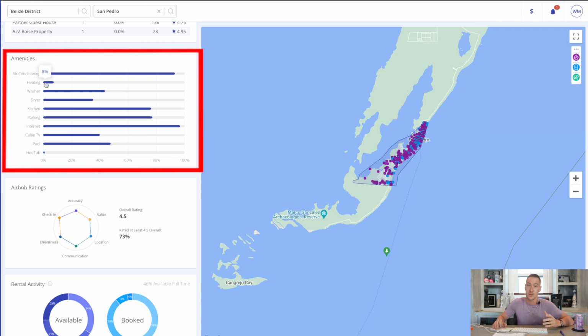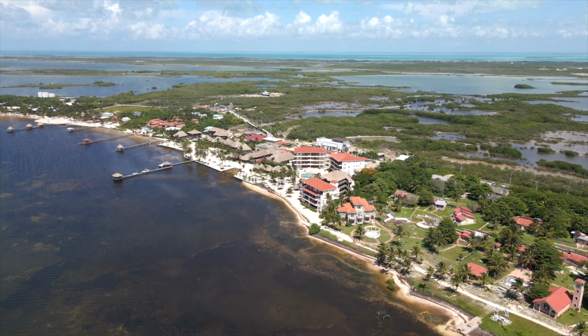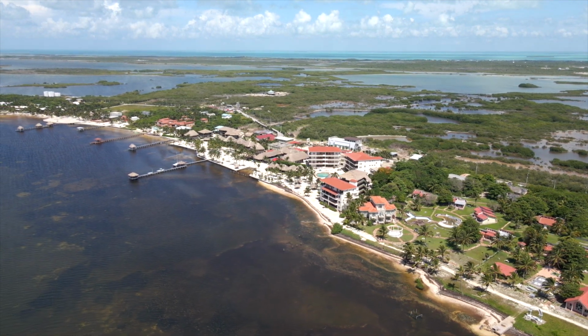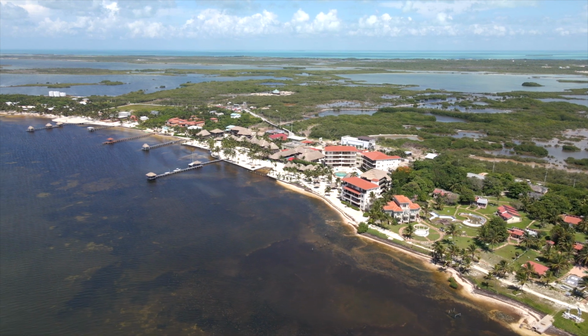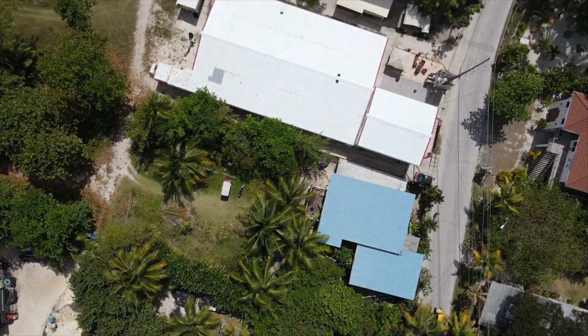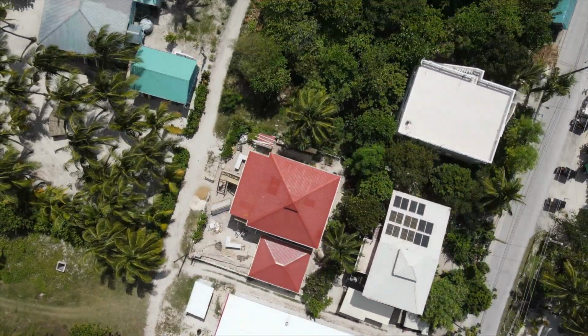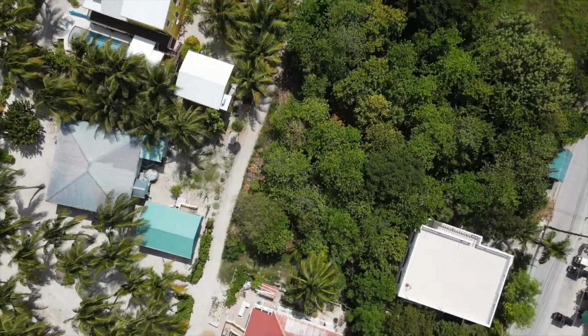This one I thought was kind of funny. 8% of people are looking for heating. It's not really necessary here. I mean, if you just turn all the AC units off, you're probably going to be hot. And even at night, if you turn all the AC units off and you open the windows, you have a nice breeze, it's going to be pretty much a perfect temperature. But apparently 8% of people are looking for heating. I would disregard that because it would be ridiculous to have that in your house.